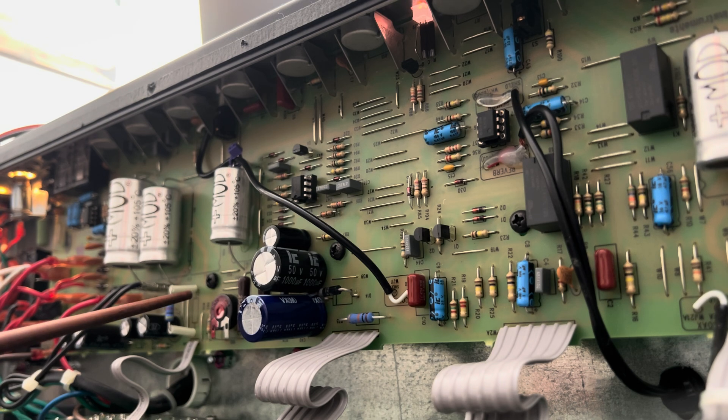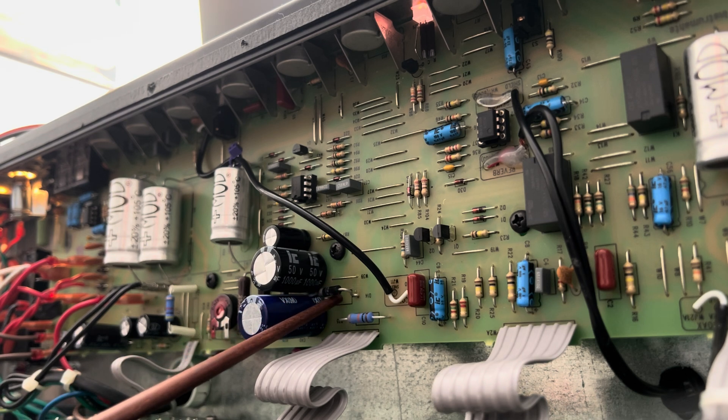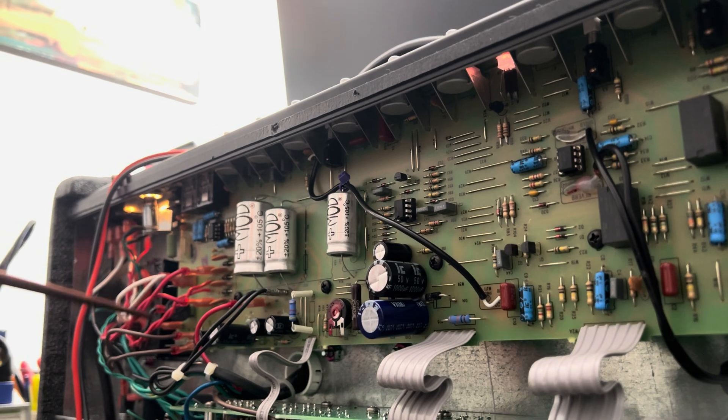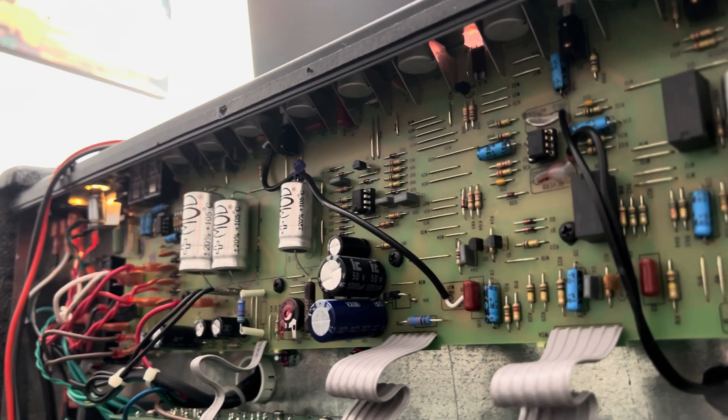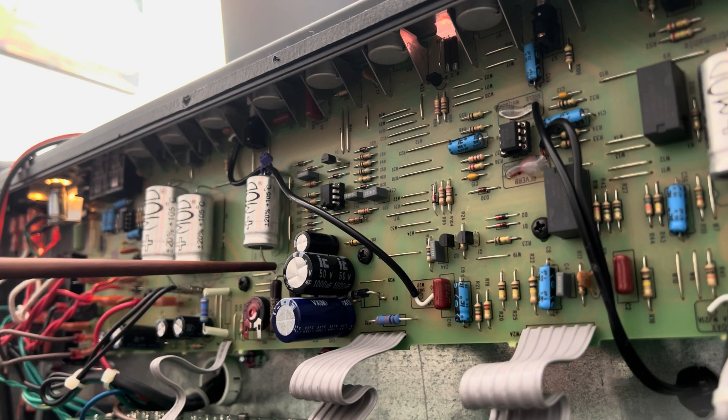So much heat had made it through the board that the little adhesive underneath the foil traces had vaporized, including the solder pad on the negative 16-volt supply. I changed the usual suspects, did a little upgrading on the filtering, and installed some new Zener diodes with a nice air gap. After doing a repair of the rear PCB, I was still not getting any channel switching — quite frustrating. I had to go back to the beginning, over on the western side of the board, looking at the raw AC coming in from the low-voltage taps of the power transformer.